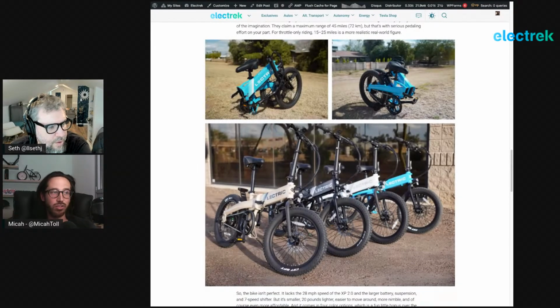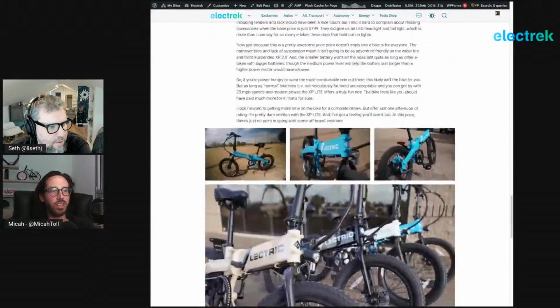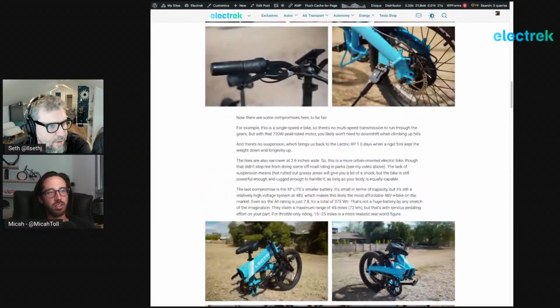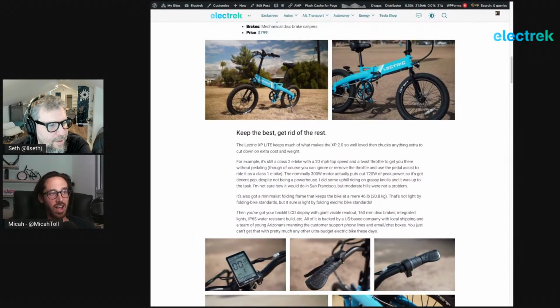But it's significantly lighter and significantly less expensive. So when you're talking about this very diverse ecosystem of e-bikes out there, to see something that's pretty good quality for this low of a price is impressive. Now, if you're into high quality bikes, this is not a high quality e-bike, but it's a pretty good quality bike. Yeah, it's a pretty compelling offer, I have to say. For 799, this is the first time I've seen a bike for 799 that I would actually want to ride around.